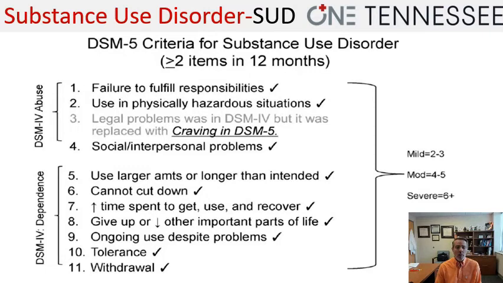It's also important to note that in trying to soften the language and reduce stigma surrounding substance use disorders in general, number 3, legal problems, has been changed to cravings. Legal problems typically carries a negative connotation and is somewhat stigmatized, and it's not the legal problems that are really the issue, it's those uncontrolled cravings that are causing people to break the law and perform illicit activities associated with their pursuit of a specific drug of choice.